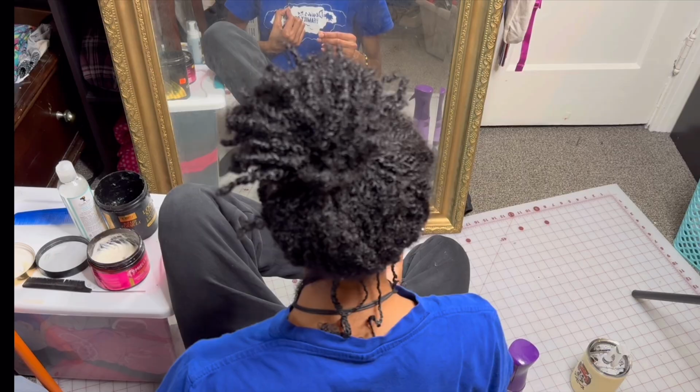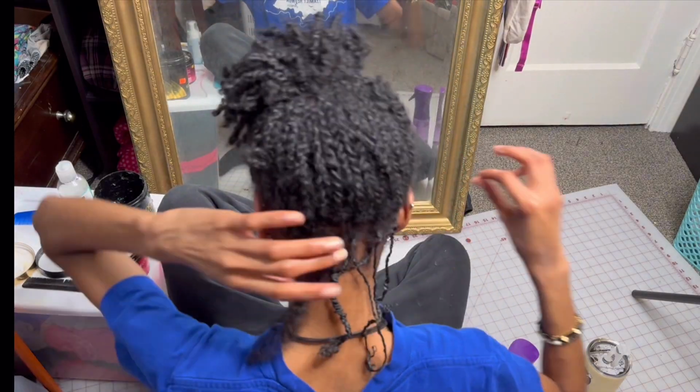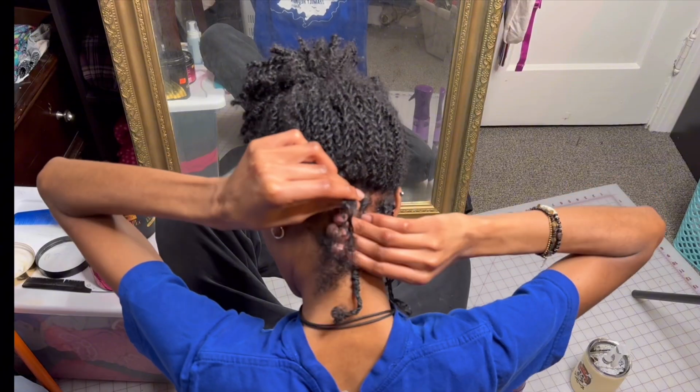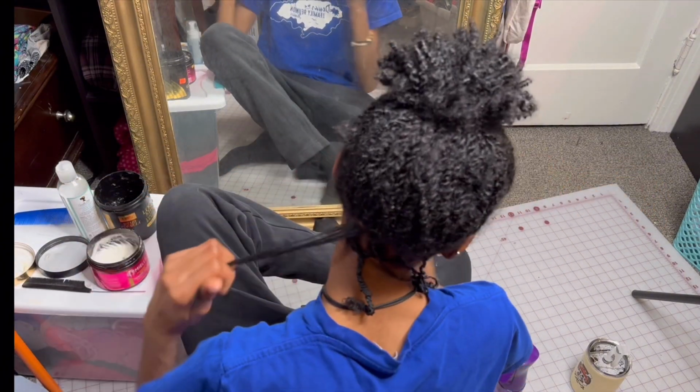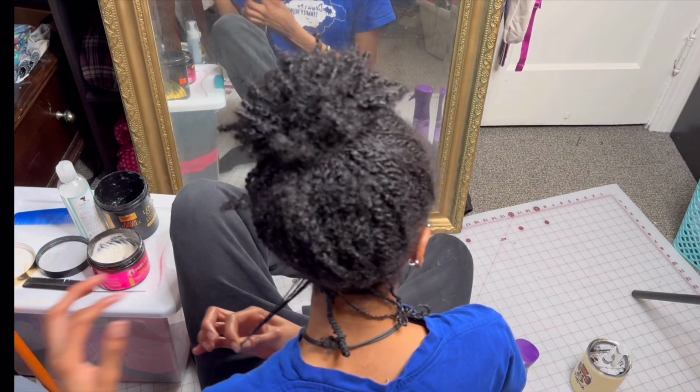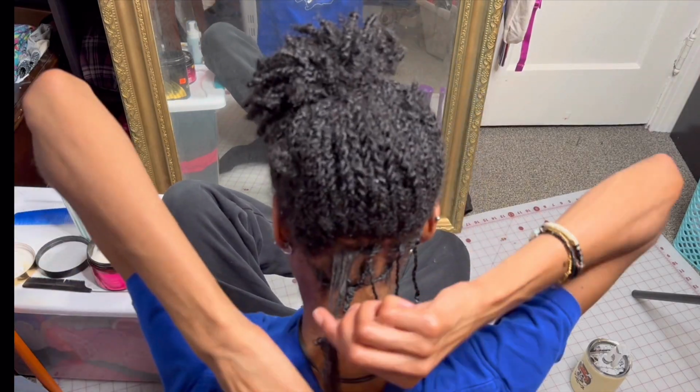After that, you already know the vibe. We're going to go ahead and put that gel in. Put the gel on the root directly, y'all. And then you could pull it through the rest of your hair if you want, but you don't have to. So then I guess I was just checking my hair, see how long it was.